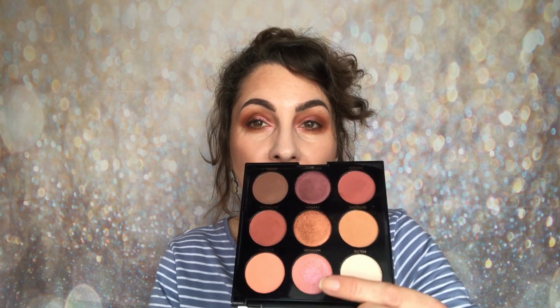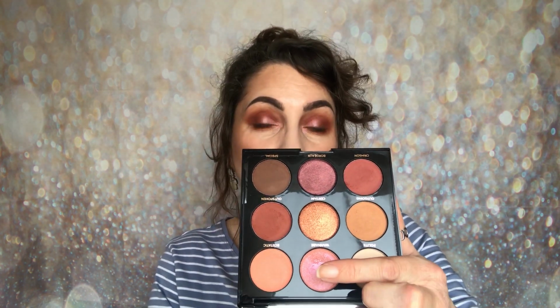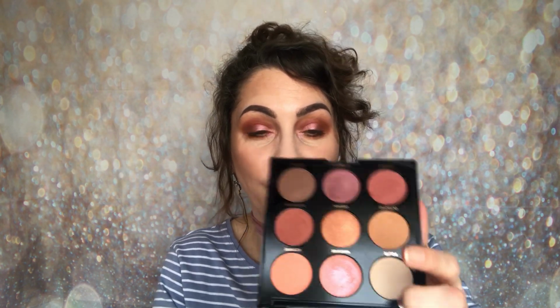Absolutely beautiful. Now, because I've applied it with a finger, it does seem to, is it hard panned? But don't worry about that. These are such soft, very creamy eyeshadows. All you have to do is just pop your brush in again and that's fine. I had no problems going over that with the brush, and like I say, these are very soft eyeshadows.